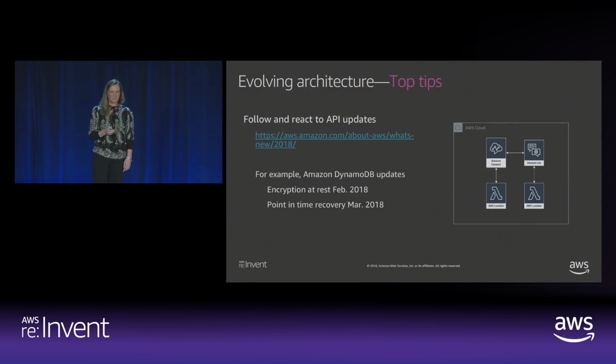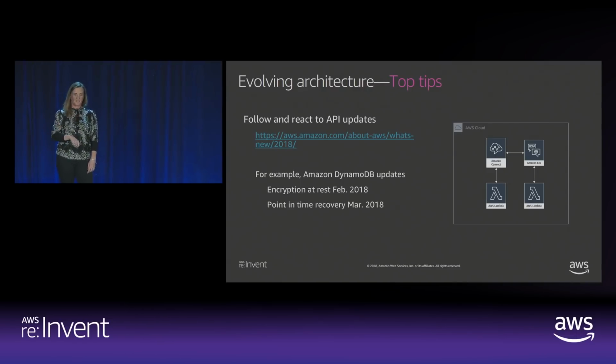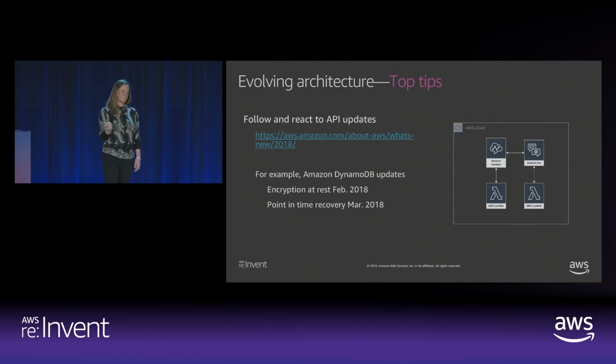So a couple of examples that we went into production in February this year, and immediately put out was encryption at rest. We didn't have encryption at rest, which is why we had one of our Java Lambdas, because then we had an encryption library within it. So we were glad to dump that Java Lambda, because then we just put on encryption at rest. Just a tick box, brilliant. Get rid of a big heavyweight Lambda.